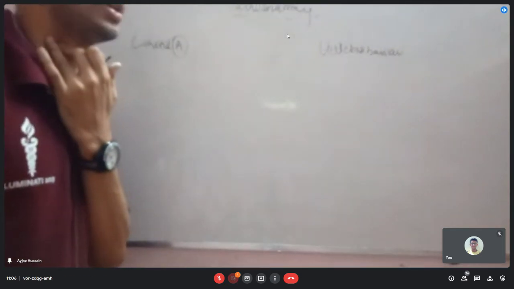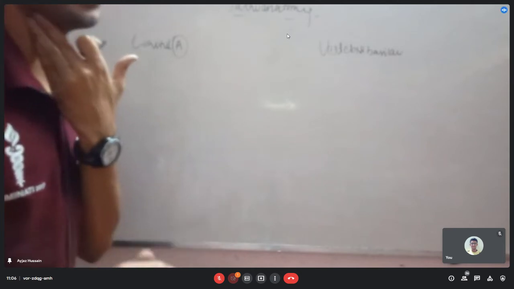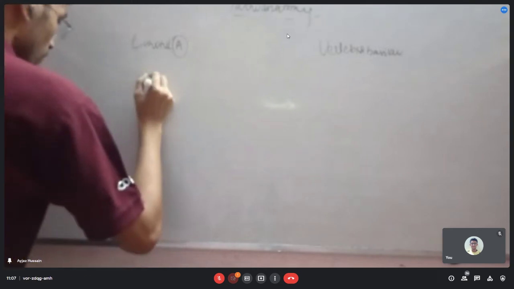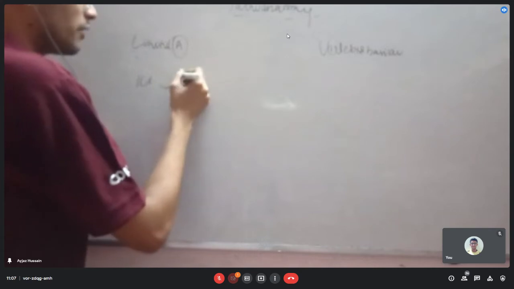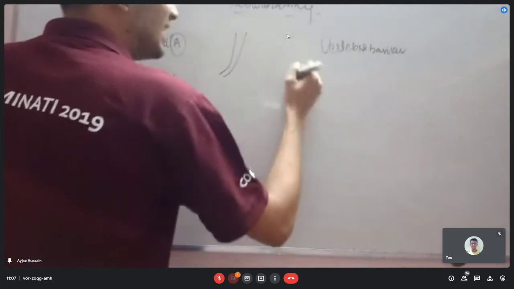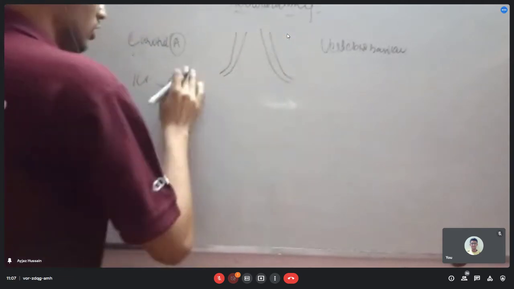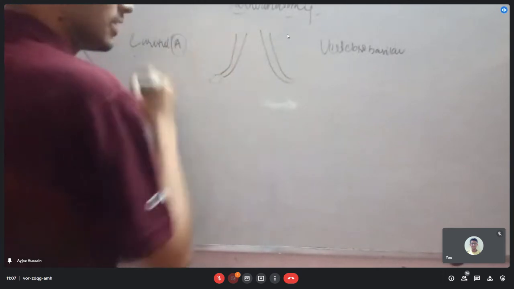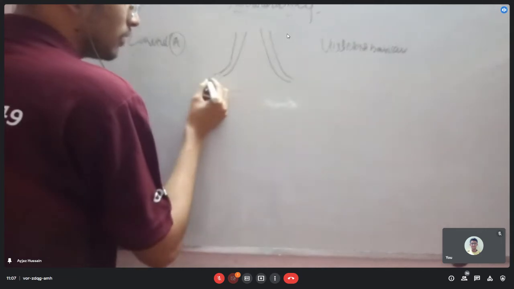It is divided into two parts. One is the internal carotid artery and the other the external carotid artery. So we are dealing with the internal carotid artery. The internal carotid artery will directly give a branch which is called the anterior cerebral artery. So each side ICA will give a branch which is called the anterior cerebral artery. The internal carotid will also give a branch which is called the middle cerebral artery.